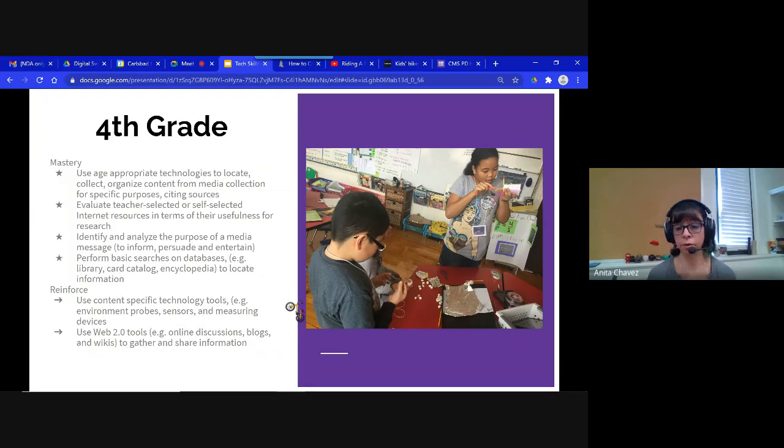If you Google Web 2.0 tools for students, you're going to get a huge list, and you can go through those and find what works best for you, because every teacher is different. They're going to like some better than others. And if you're lost in all that sea of tools and you don't know where to start, email me and give me an idea of what you're looking for, and I can help narrow it down for you, get you a shorter list, and help you find some that would work for you and your kiddos in your grade level.